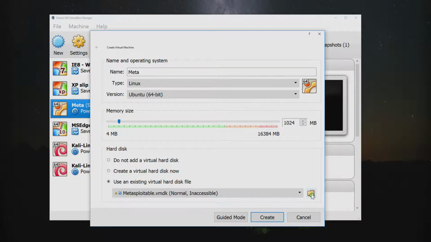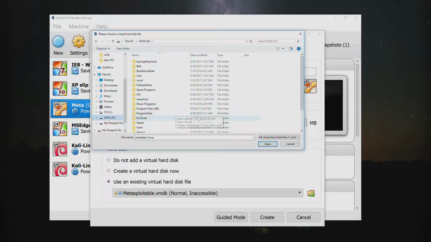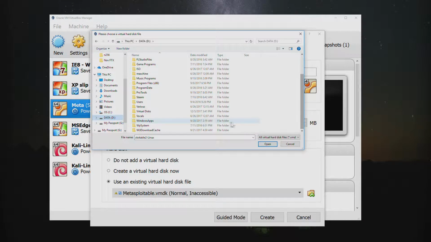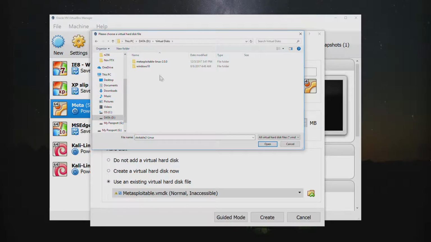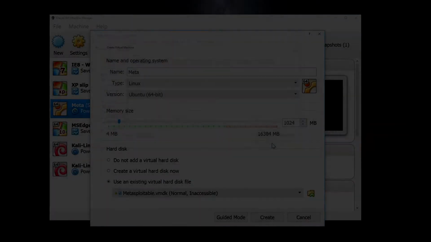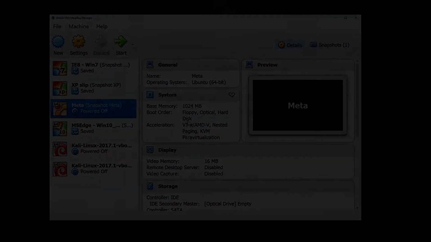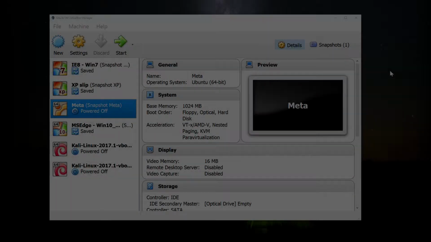I'm going with 1024, and we're going to use an existing virtual hard disk file and locate the file that I just downloaded. You can also just click the downloaded file and it will bring in all best case scenario settings. But we'll go ahead and cancel this particular install because I already have a copy of Metasploitable available.